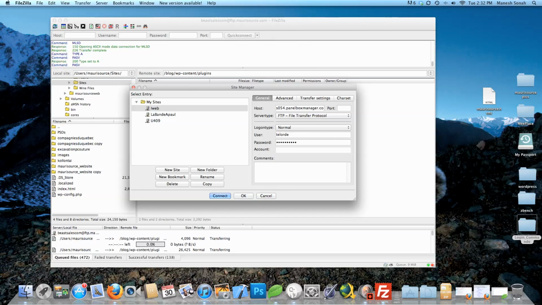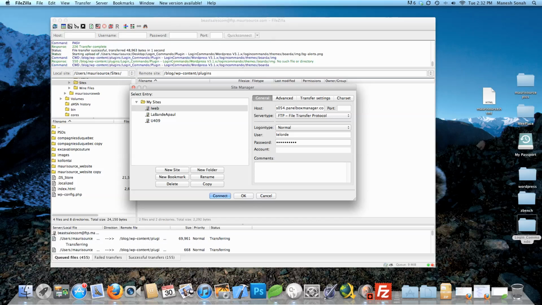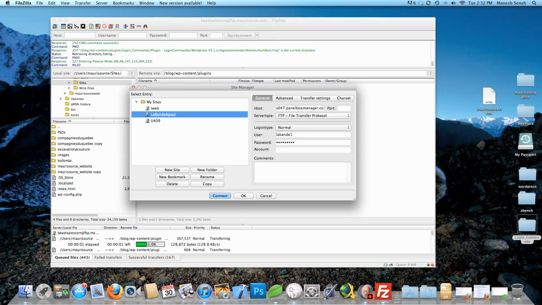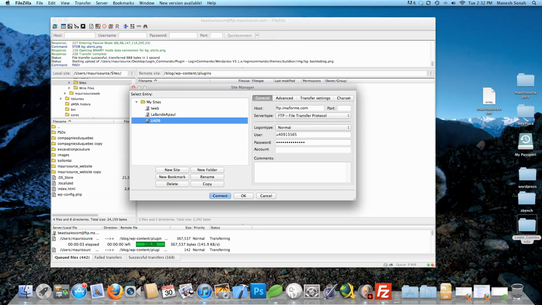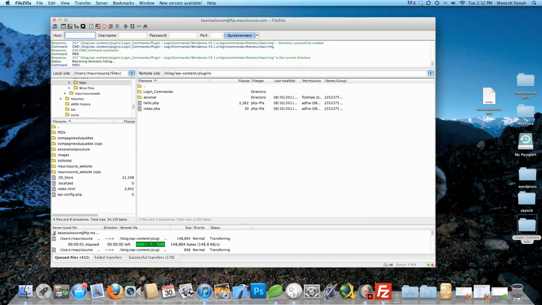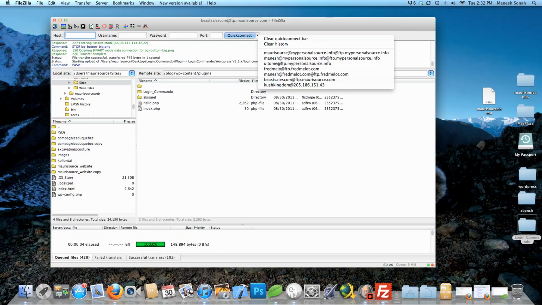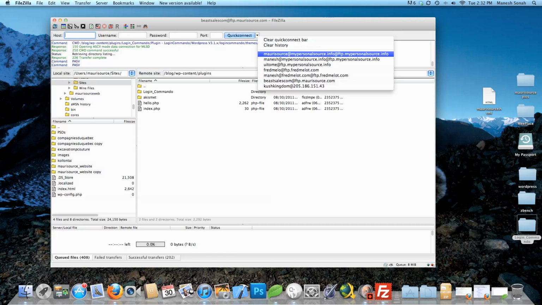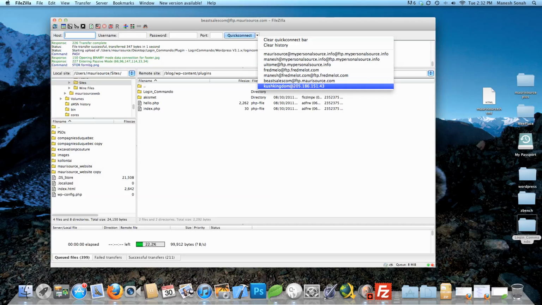You put your host, you put your user and password, then you press connect. Then anytime you want to connect somewhere, you just click connect. Or you can connect with the quick connect arrow here, which stores the previous connection you made.